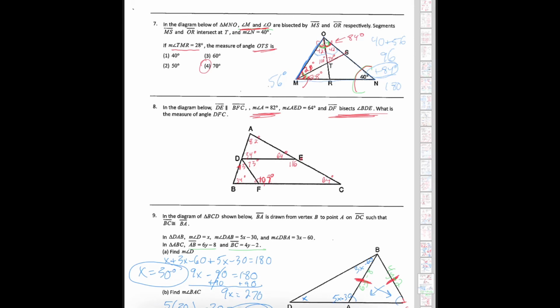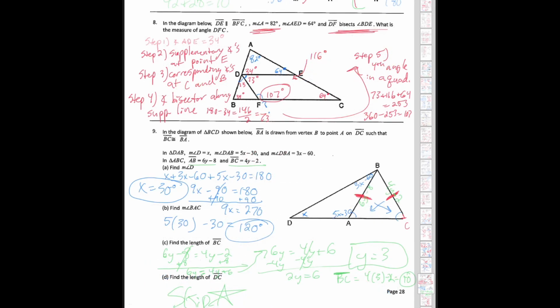Now we have the smaller triangle to work with on the inside. We have this triangle here as such. So if I have 42 and 28, 110 would get me to 180. So 42 plus 28 would get me to 70. And then this angle here would have to be 110. So finally, I'm dealing with two angles along a straight line here. They both add to 180. That gives me my angle OTS that I'm looking for, which is 70 degrees. A lot of things to piece together there.